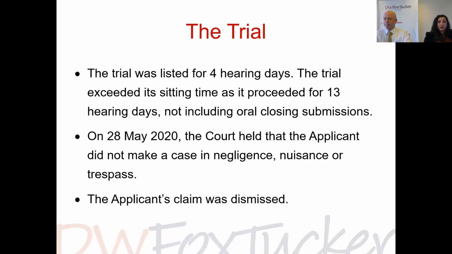Whilst I won't go into, obviously, the nitty-gritties of the trial itself, there are just a few points that I think it's critical to highlight in relation to the conduct of the party, because it's relevant when it comes to cost. So, as I said, the trial was scheduled for 4 days and it went for 13 hearing days. 3 of those days were unused because of disorganisation and witness unavailability. New expert reports were filed together with new expert evidence, as well as further late discovery leading up to the trial.